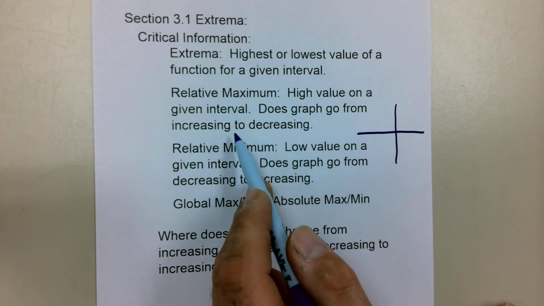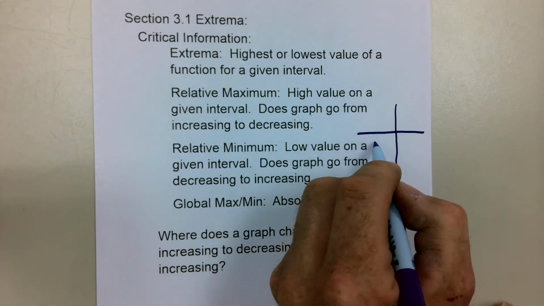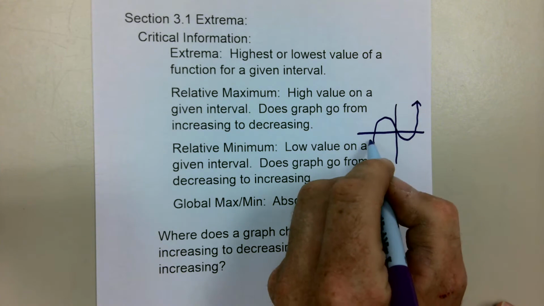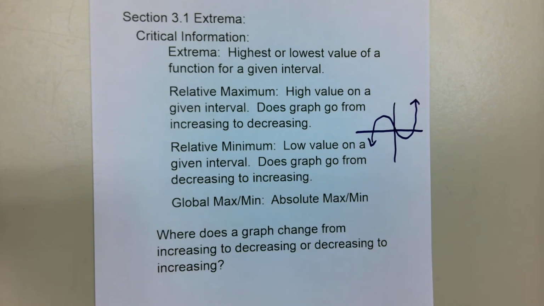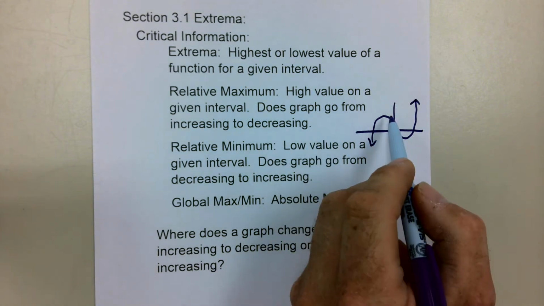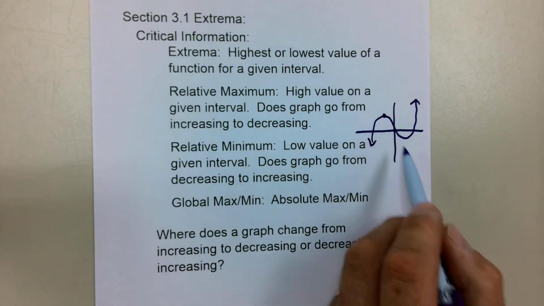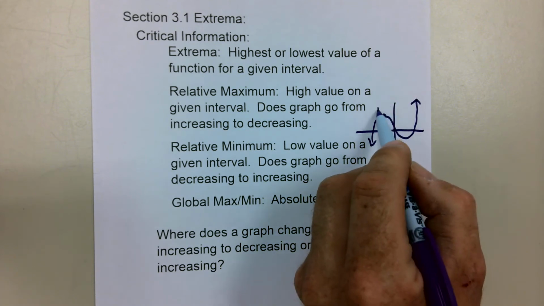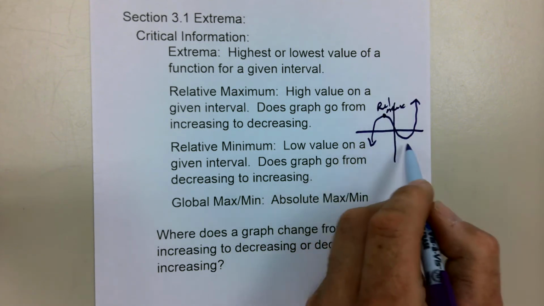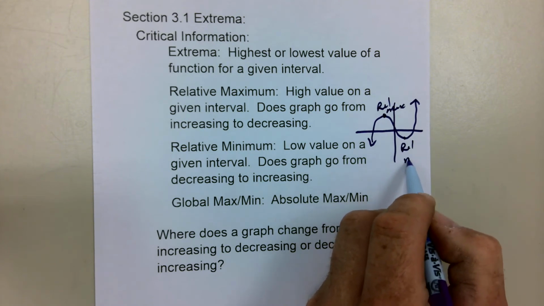And what we want to see today, though, is how calculus is going to play into these relative maxes and mins. Because we're not going to necessarily have to use that calculator to be able to graph it. We're going to be able to use our knowledge of calculus to find our relative maxes and our mins. So if we notice here from Algebra 2 in pre-calculus, you saw that we had a relative max at this point, and we had a relative min at this point.